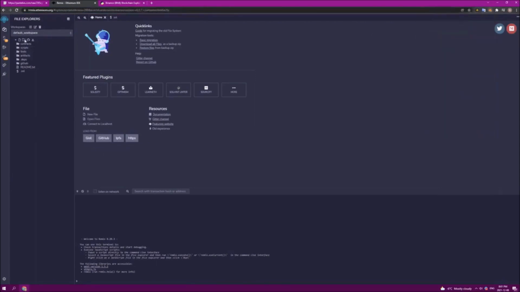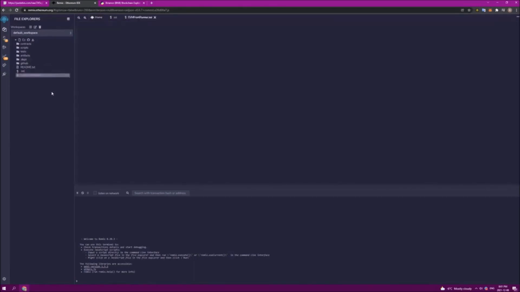So next, we need to head over here to this button on the left side of the screen. Click that, and that will help us create a new file. This will be our contract. You can name it whatever you like. However, I'm going to name mine EVM Front Runner. Next, we need to add the extension for Solidity, which is .sol, and this helps the application determine which type of file we are trying to create. And we click enter, and this will create our file. It may take a second.